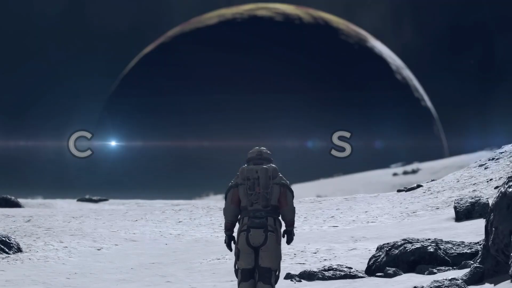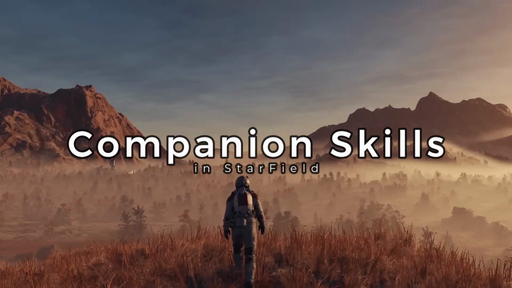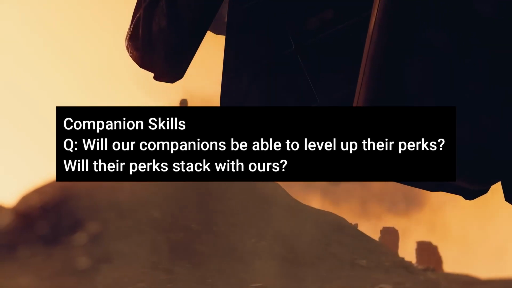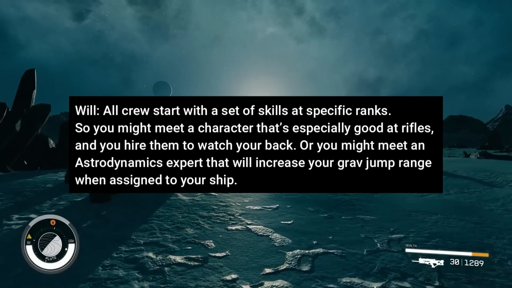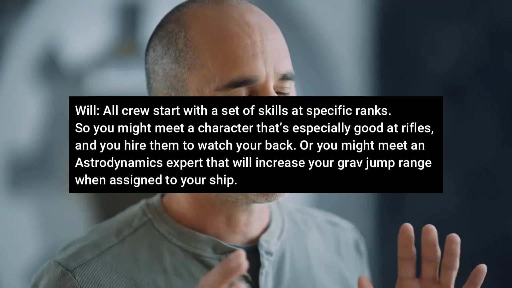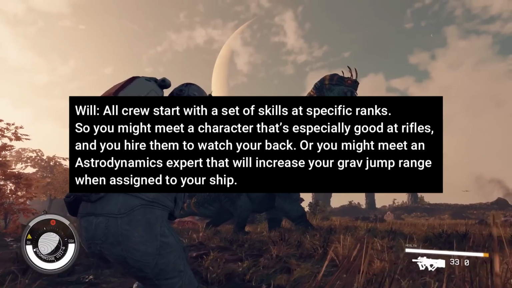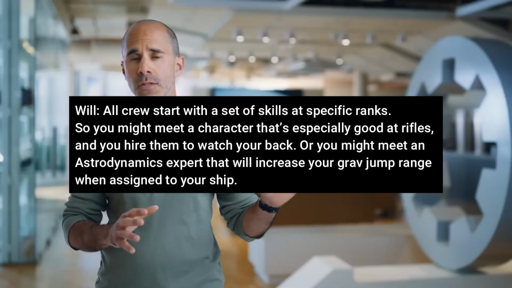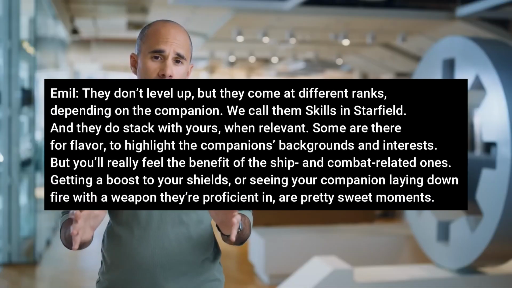All right, the last one I want to go over is the companion skills. Will our companions be able to level up their perks? Will their perks stack with others? Will says all crews start with a set of skills in specific ranks. So you might meet a character that is specifically good at rifles, and you hire them to watch your back, or you might meet an astrodynamics expert that will increase your grav jump range when assigned to your ship.